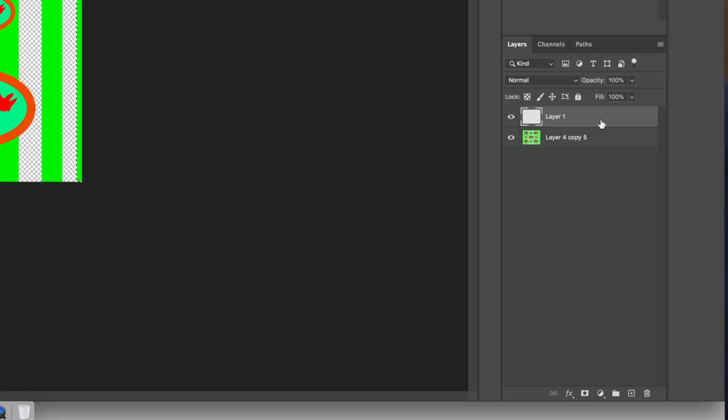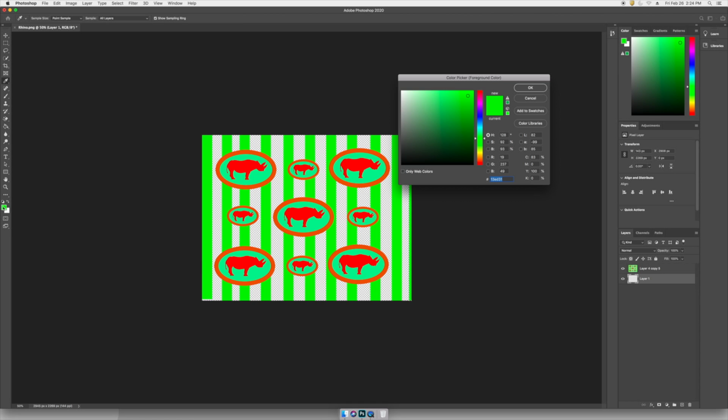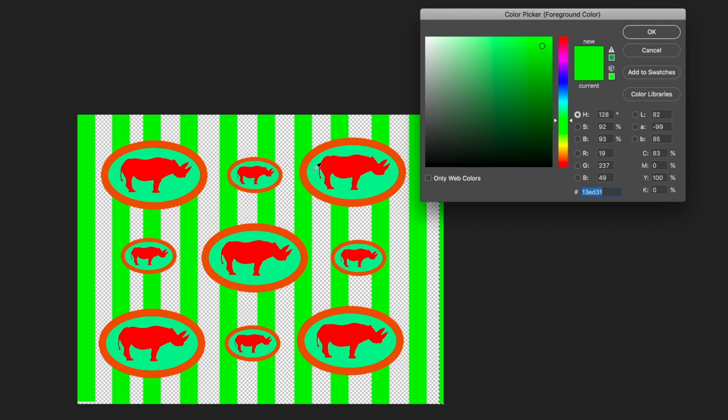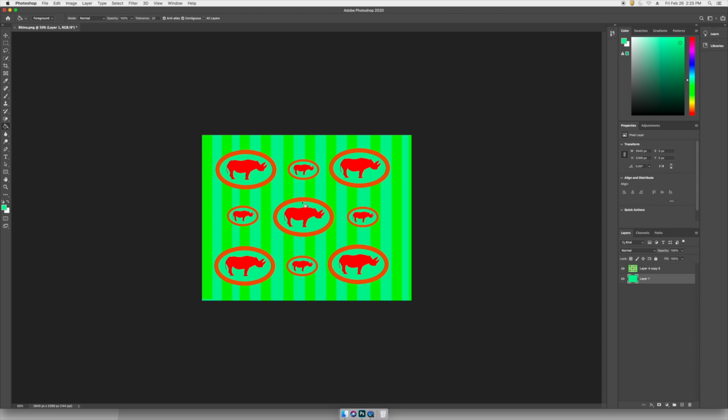So now I'm going to make a blank layer. I'm going to drop it to the bottom. I need to fill in that bottom color, so it needs to be one of the colors from my design. So I'll just double click on my color picker. I'm going to go ahead and select one of those colors. I'll go with the blue-green for right now. And because I'm on that blank layer, I go to the paint bucket tool, and then I drop in that color.